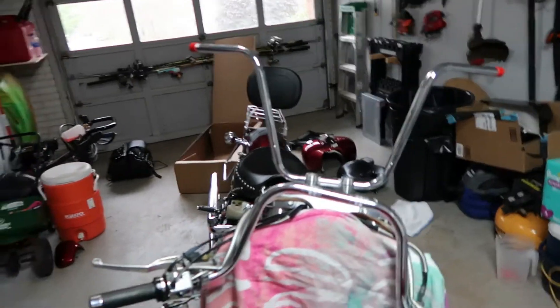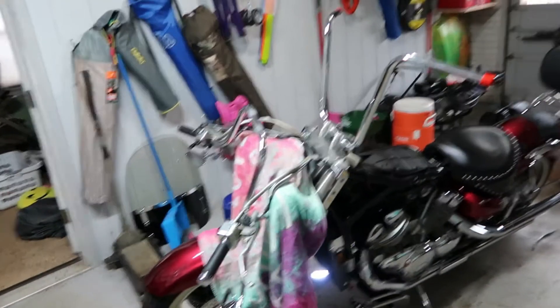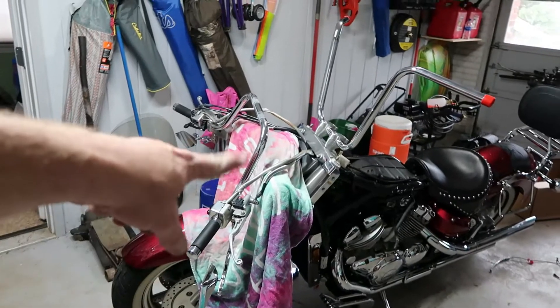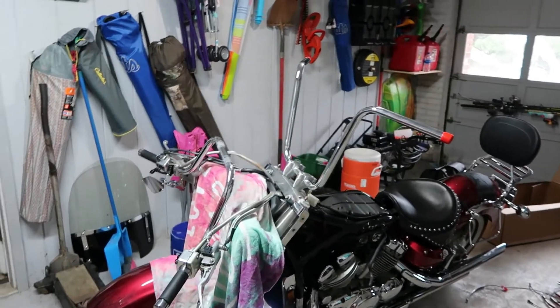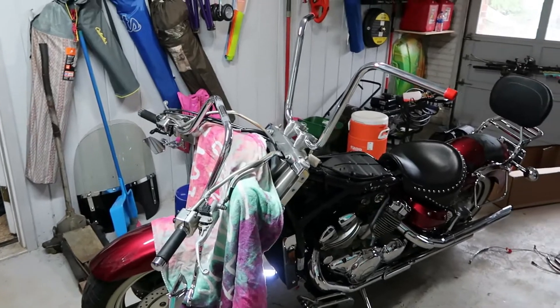There's just a taste of what they look like on the bike. Things are big but they're the perfect height for me. I'm going to try and put all the controls on that. I'm pretty sure something's going to be too short, but I don't care — we're going to figure it out.